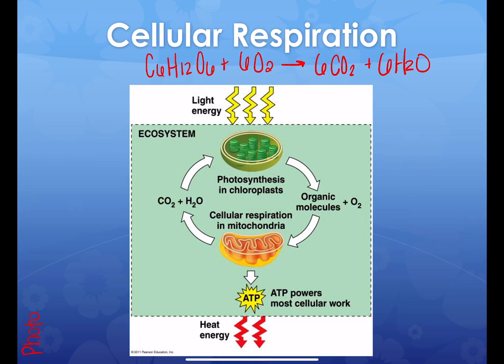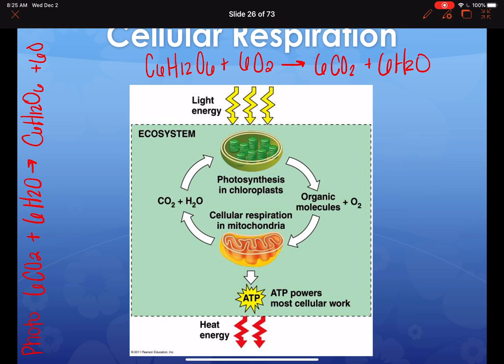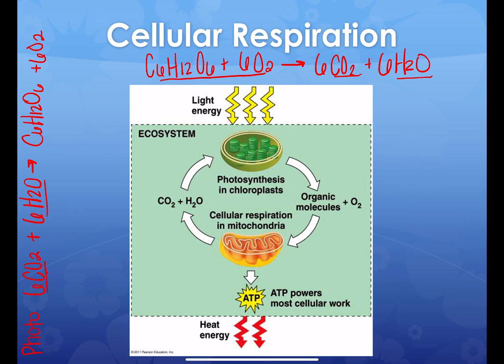Now, the equation for photosynthesis is just opposite of that. So it's 6CO2 plus 6H2O yields C6H12O6 plus 6O2. Okay, so you'll want to make sure to write those down. Those are very important. And so you see the reactants in photosynthesis are the products in cellular respiration, and vice versa. The reactants in cellular respiration are the products in photosynthesis.